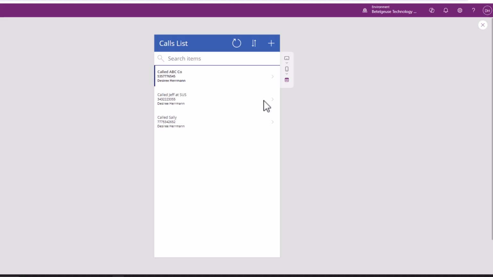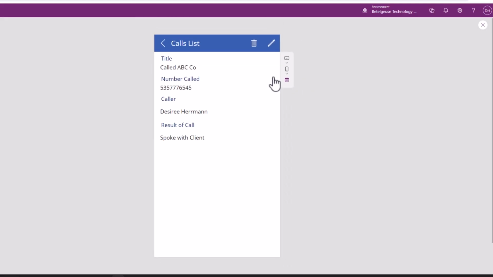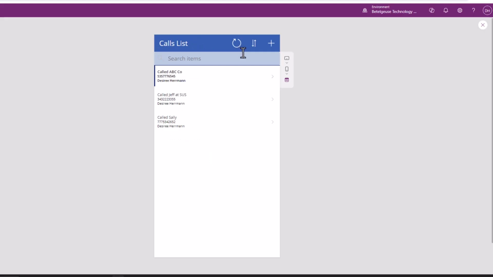You can also press F5 on your keyboard to enter preview mode, allowing you to see how the app will function before publishing. At this point, when I view an item, there is an arrow that, according to the screen tip, allows me to view the item details. Once inside an item, I can see a pencil icon at the top, which is the Edit tool, also indicated by a screen tip. Additionally, I have options to delete the item or use the back button to return to the previous screen. Each button provides a screen tip when hovered over, making it easy to understand their functions.